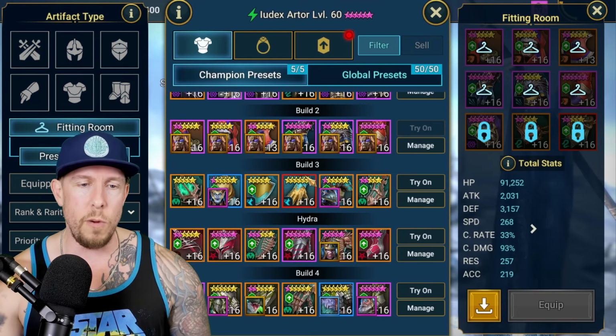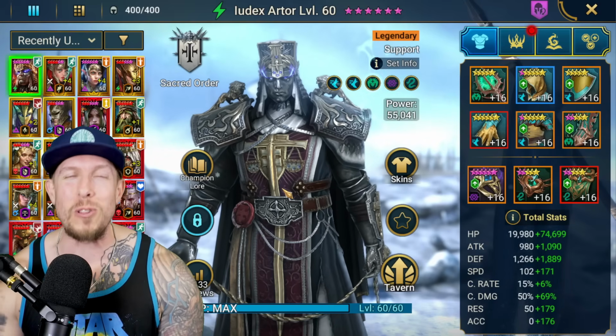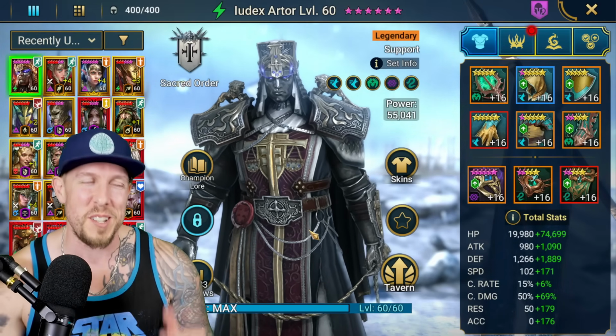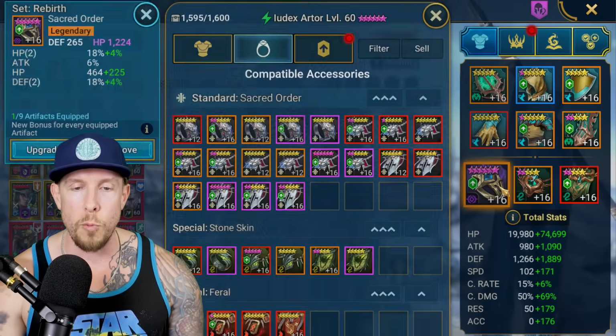Okay, next up we have early game build. Sorry, I keep having to make room with my artifact storage. Damn it. All right, you may notice, by the way, I still have 2 protection down here and 1 rebirth.